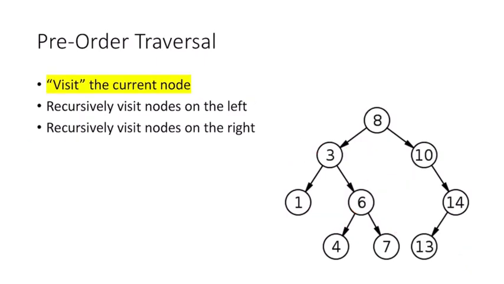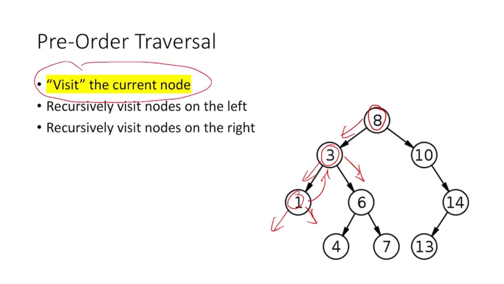Finally, there's something called a pre-order traversal, where I do something with the current node, and then I visit the children. Do something with this node, visit its child, do something with this node, nothing to the left, nothing to the right, go back up, then go to the right. So basically doing your operation on the node first before visiting the two children.